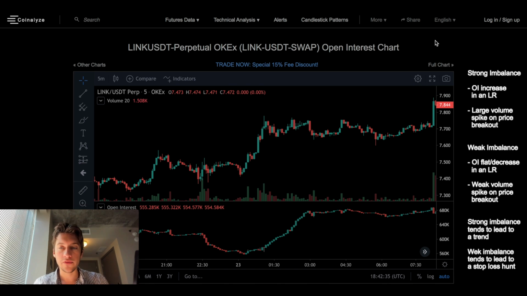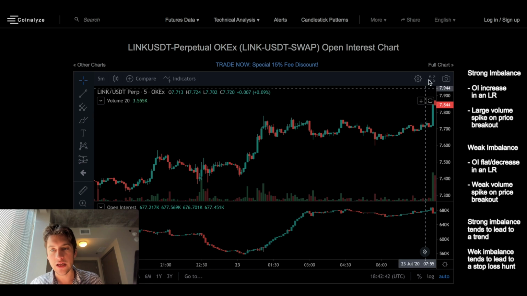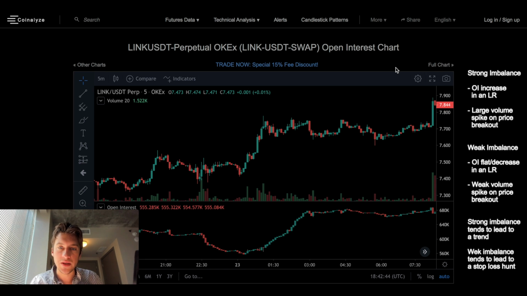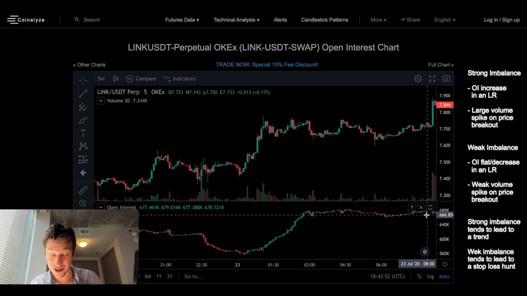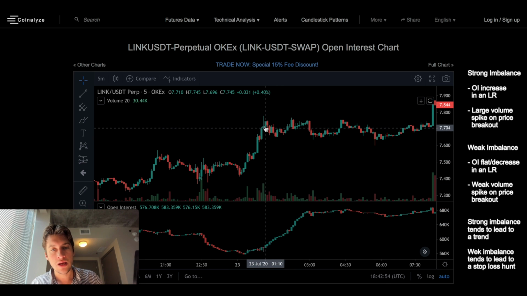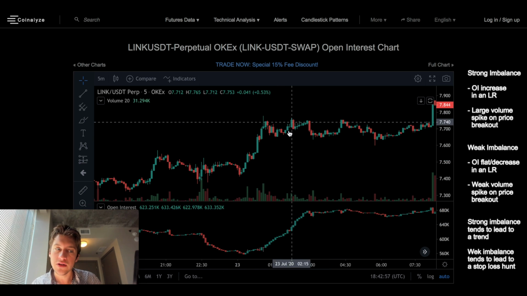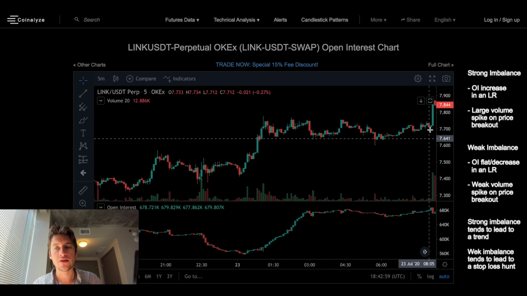This, strangely enough, is really not a terrible time to buy. I know that sounds weird, but if you really think about it, layering buys around here just makes sense because all of these shorts are now trapped. Now, you may say, well, how do you know that all these shorts are trapped? Well, look at open interest. Open interest just doesn't really decrease much. This is clearly indicating to me that there are still plenty of shorts trapped in here. This was a strong imbalance, and this high volume move is a sign that price will continue to rise.